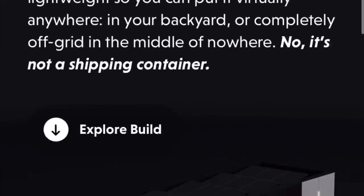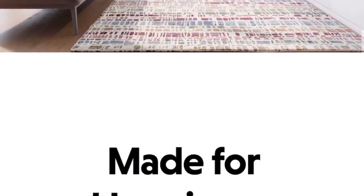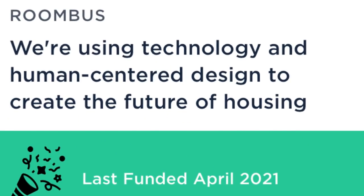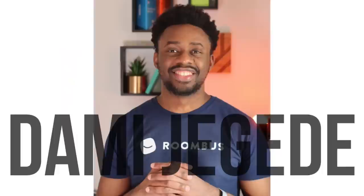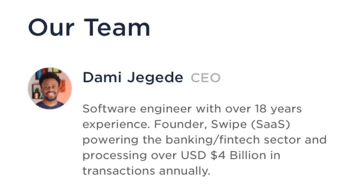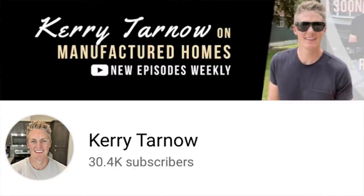On the Roombus website there isn't a lot of background information about who they are or what they're about. The website itself is great — one of the cleanest, easy-to-use sites in the space and displays their homes very well. I just wanted more of the W's, mainly who, where, and why. After a quick search I found all the information I was looking for on a WeFunder profile that was apparently last funded in April of 2021. The team is led by CEO — and I'm going to apologize in advance for my pronunciation — Dami Jighetti, who is a software engineer with 18 years experience. Dami was the founder of Swipe, which apparently processes over four billion dollars annually. Pretty impressive stuff. As the founder of this YouTube channel, I can relate. I can't.